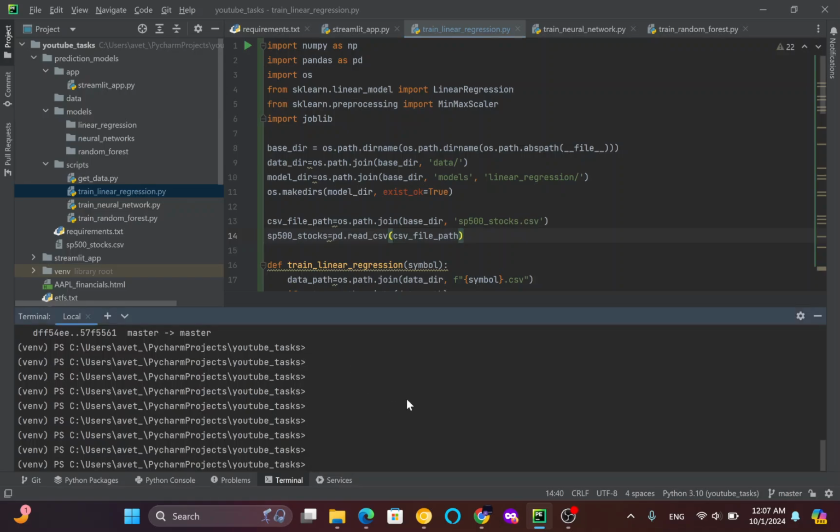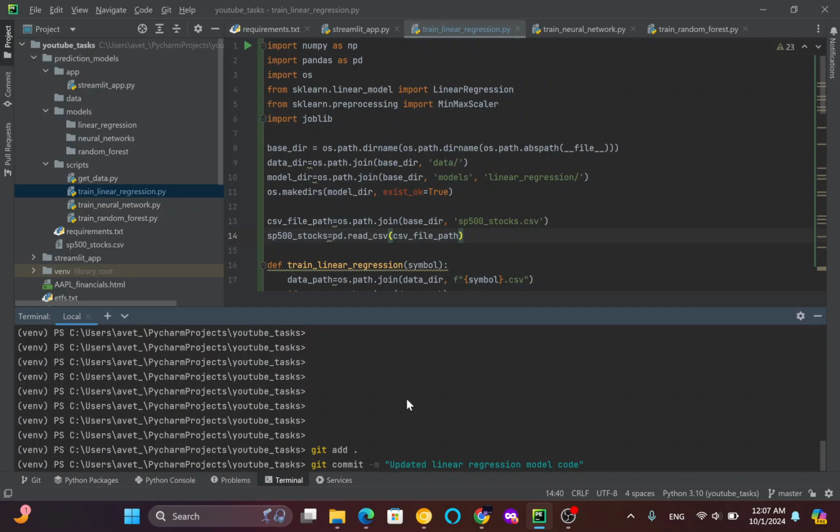Now with this ready, let's push the code to the Git repository. Git add all, git commit -m updated linear regression model code.